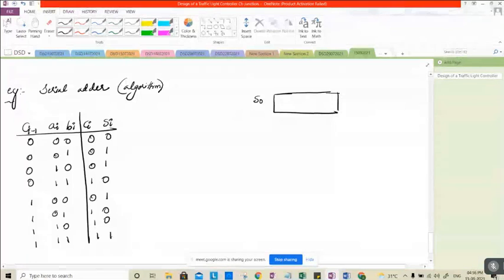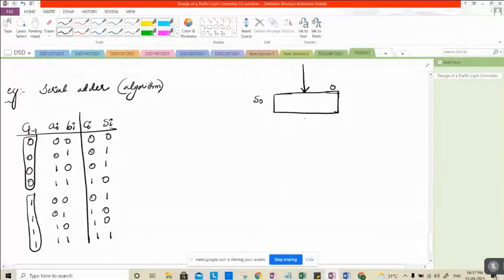Two states. For the serial adder, we have already drawn the Mealy machine and the Moore machine. I want to draw the serial adder for you. There are only two states. Now this is one particular state, and this is another state. Right, this state is not the initial state.